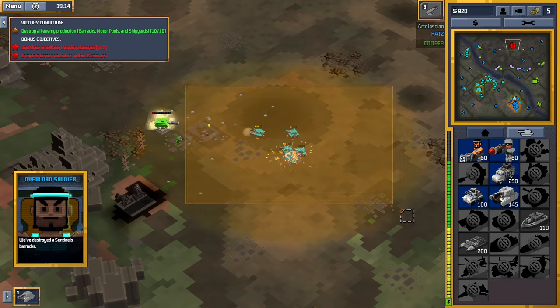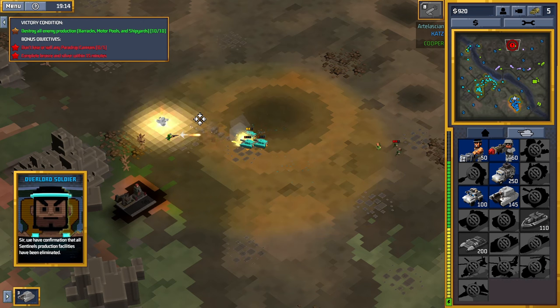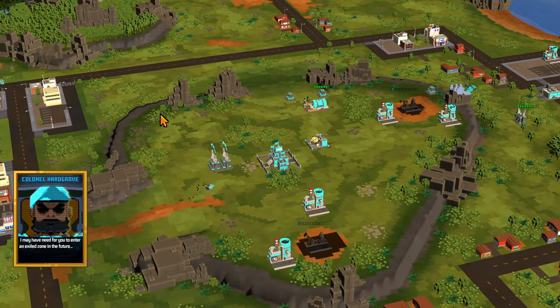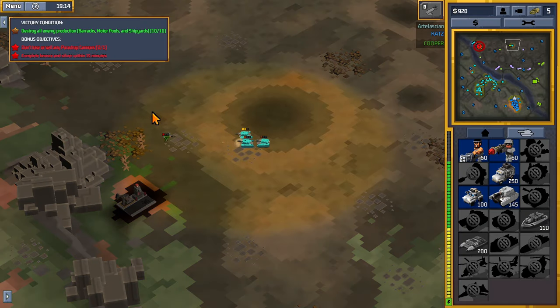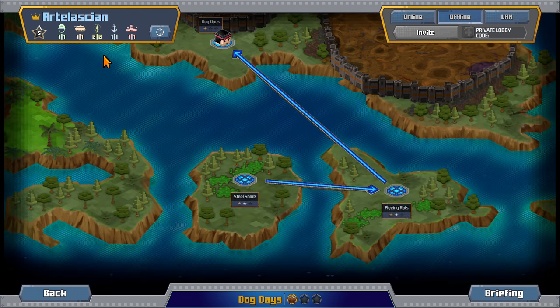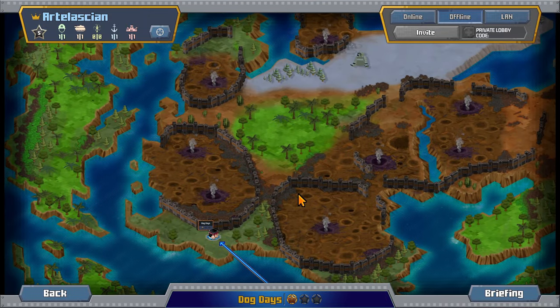We've destroyed a sentinel barrack. Orders engaging. All right, we did it. Okay, come on. Mission complete. Thank you. Demo complete. Right? Is it actually complete? It's not going to say complete. It's just going to let me assume.